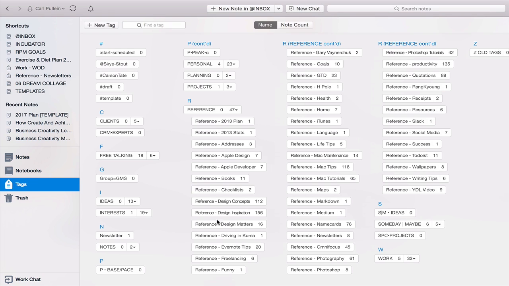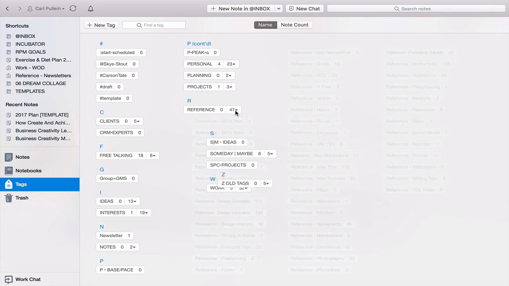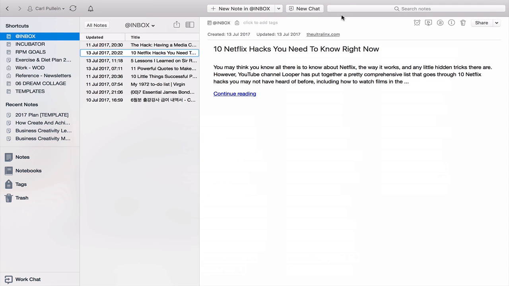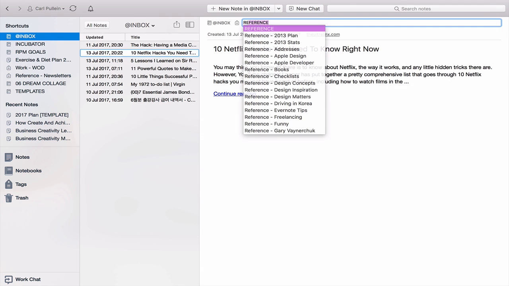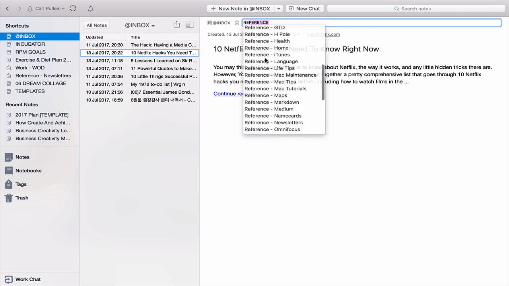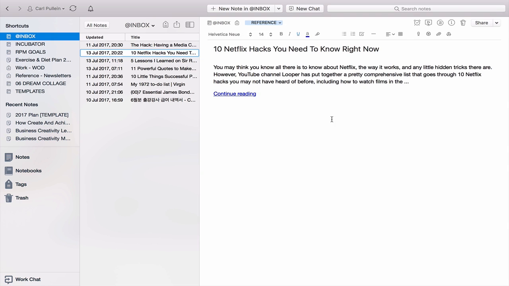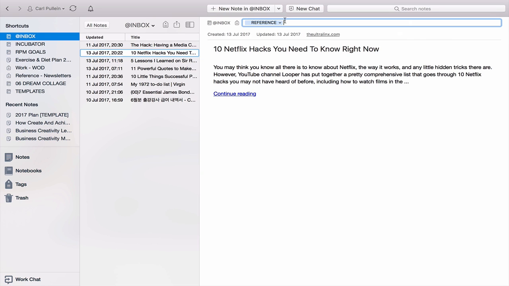So for me here, I've created these subtasks within here, only because I want to get the drop down menu. So for example, we'll go in here and I type in a tag for reference, I get these drop down menus. But actually when I think about it, that's quite slow, when really all I have to do is say this is related to Netflix. So if I click on there and remove that, I can type in Netflix like that, click return, and now I've got a tag related to Netflix.